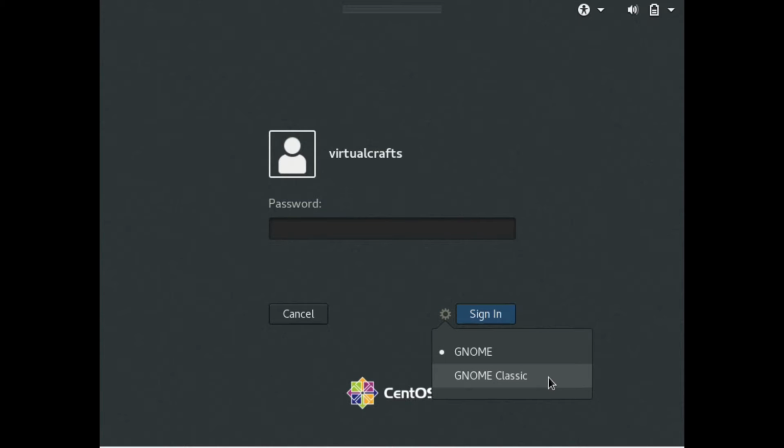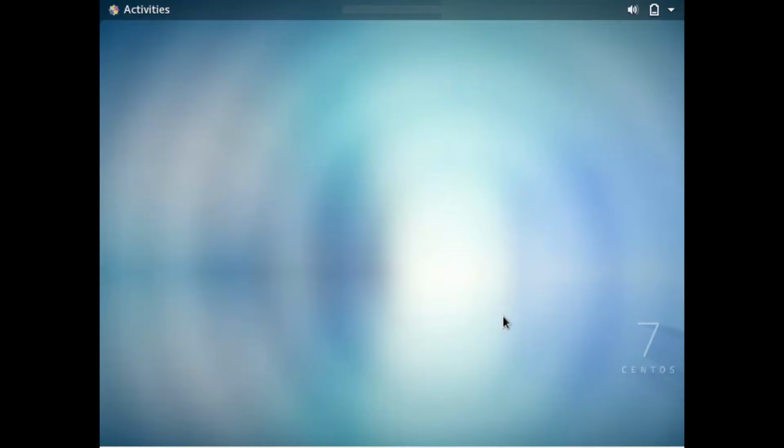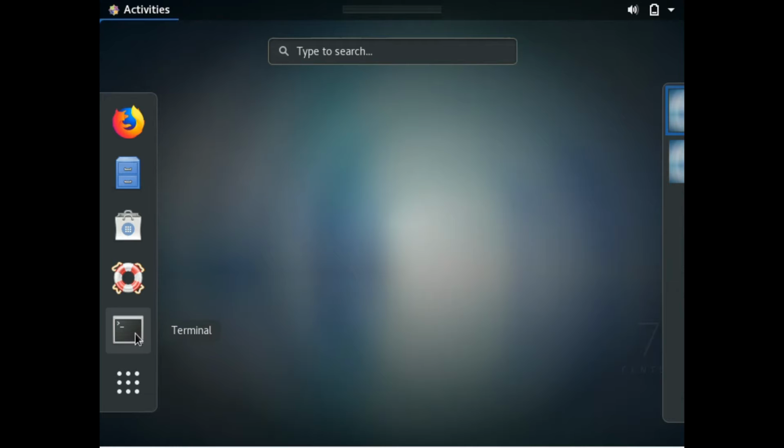By default you will be at GNOME Classic, which we landed on in our first video in which I installed CentOS, and in the second video I shifted it to GNOME. So this is where you can shift to the modern GNOME GUI. Select it from here and then enter your password and then sign in. Okay, then this is the GUI that you land on after shifting it to the modern GUI. I'll go to the activities and open the terminal.